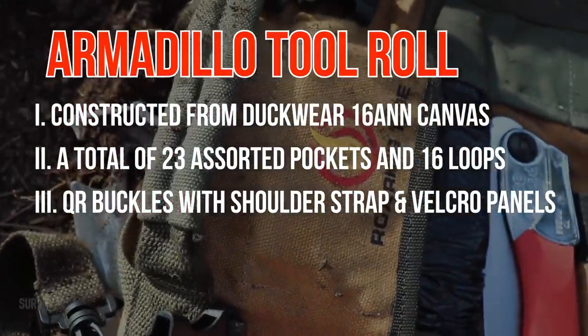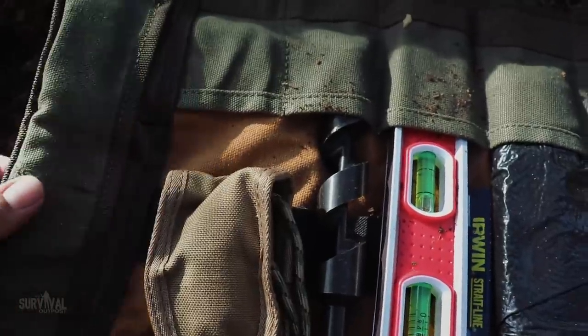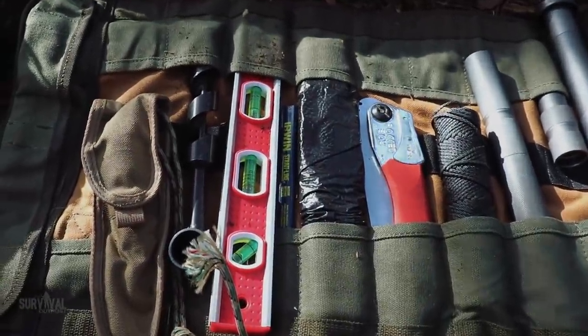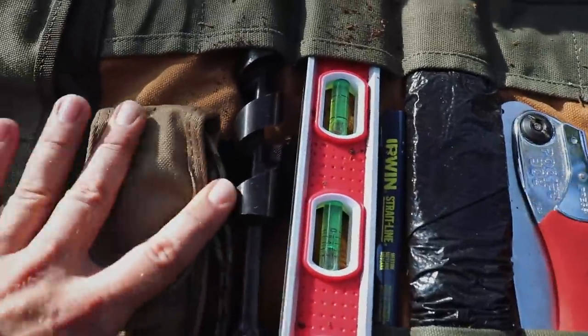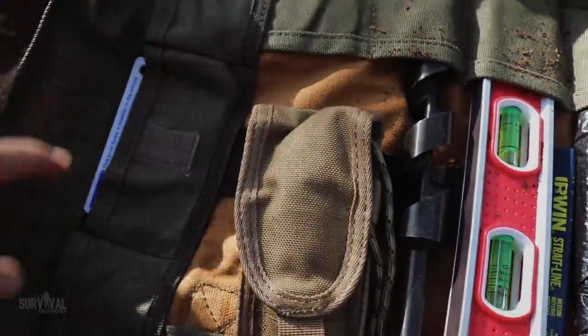All right, let's have a look at that tool roll. It is by Roaring Fire Gear. It is the first time they've put out one of these tool rolls. There's not a lot of options on the market, actually, even for tool rolls of this nature. So I was pretty happy to get my hands on this for review. And after looking at it, it became very obvious to me that I was gonna turn this into a Bushcraft toolkit. So let's have a look at all the different bits and pieces of the functionality that you get with this tool roll.